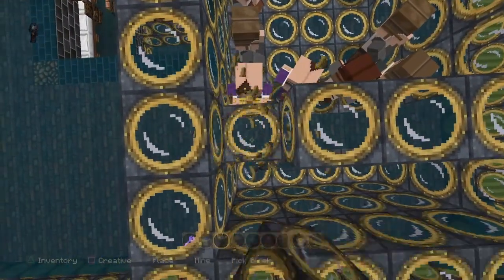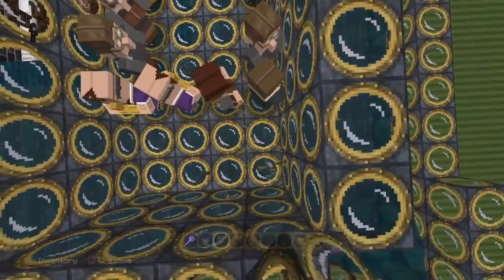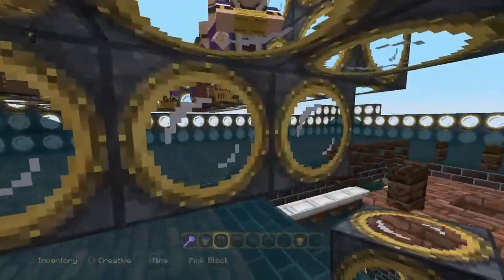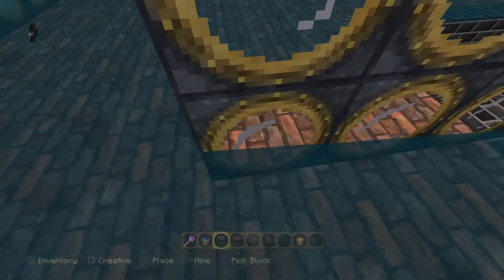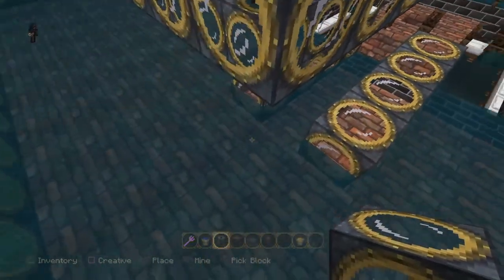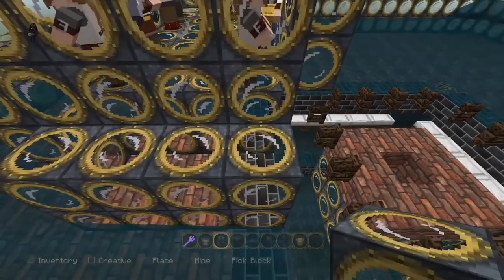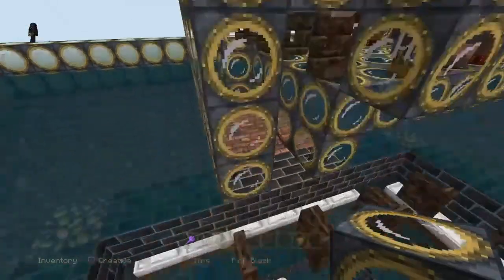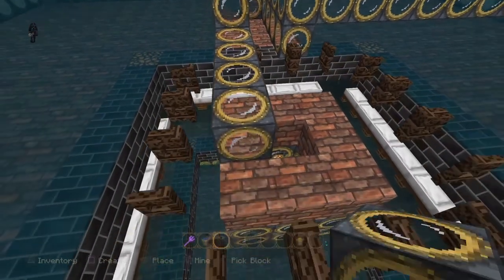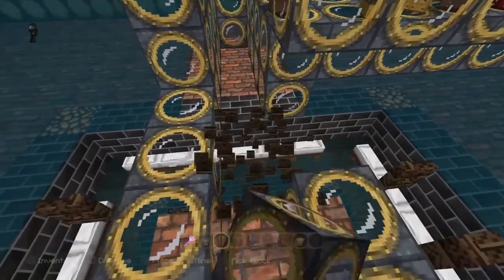Then we'll get rid of these. Next, we'll come to this side. We will place blocks here and here. One here, one here, and we'll go ahead and make this a wall. With those walls up, we'll go ahead and pull this out, get rid of that, and stop about there, and we'll do another one here. Go ahead and get rid of this one and that one.